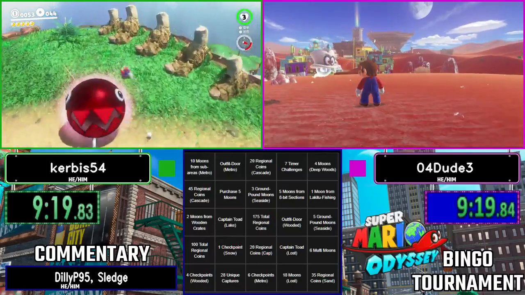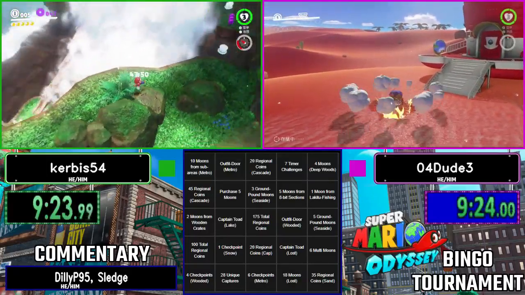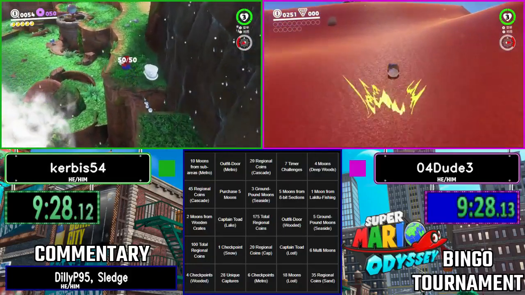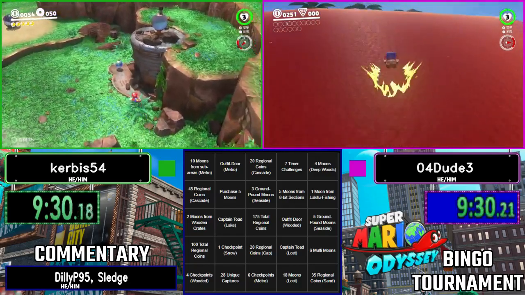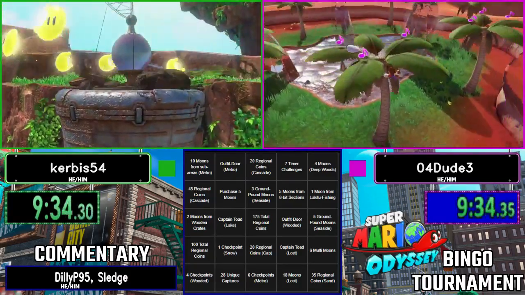04Dude in Sand Kingdom now. Everybody's favorite. So let's see what he does here. Sand is where things can definitely take an interesting turn. See if he goes for maybe the 35 purples. That would be row 5. Might be going for that.